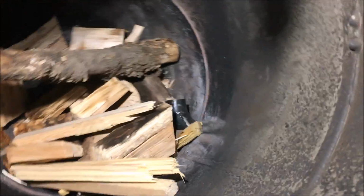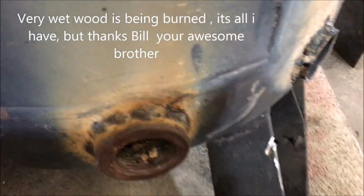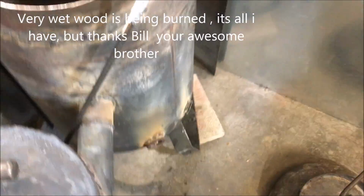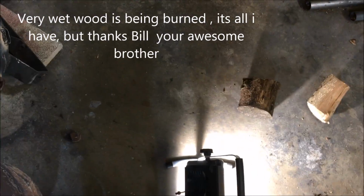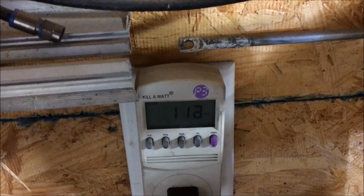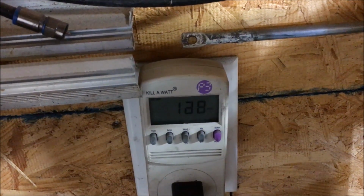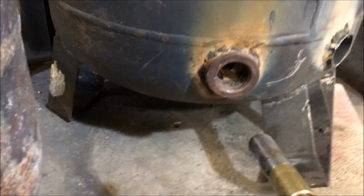So everything's in place. We are kenneled up. You can see our discharge there. I'm still going to light it through this port here. And let's see how this goes. Hoping things work out a lot better. Okay, I'm just going to try it at about 120 watts of blower power here to start up. It's like 50 degrees outside, so I don't really need the heat, but it's nice to have it.